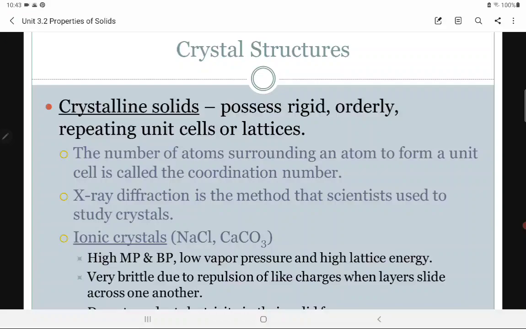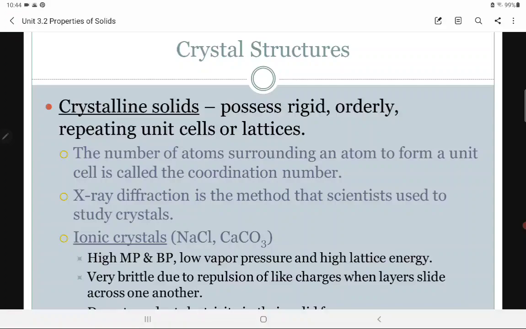We're not going to get into it in this class, but you could take material science classes in the future and talk about the X-ray diffraction techniques that are used to figure out the geometries and the arrangement of all those lattice structures. All we need to know about these crystal lattice structures for ionic compounds is general ideas like high melting point, high boiling point. Since they have such a high boiling point, they have virtually no vapor pressure.